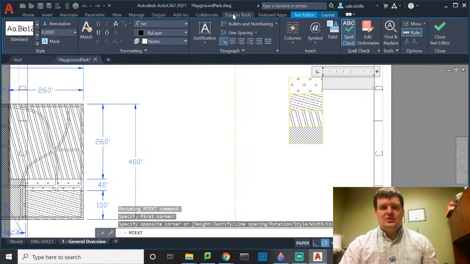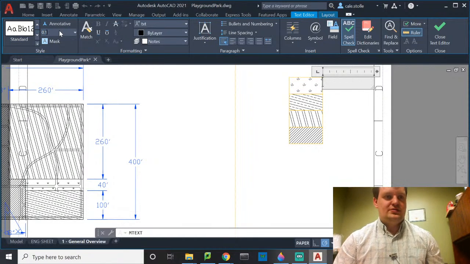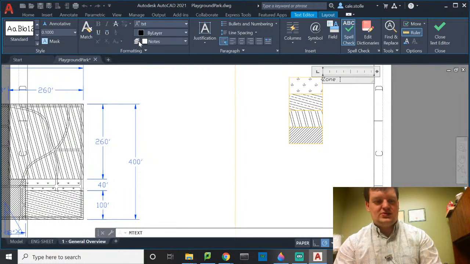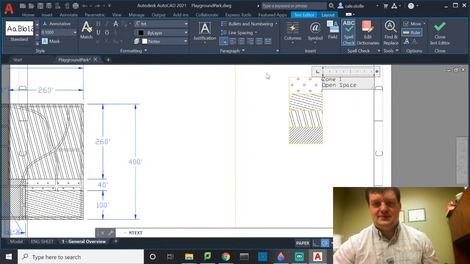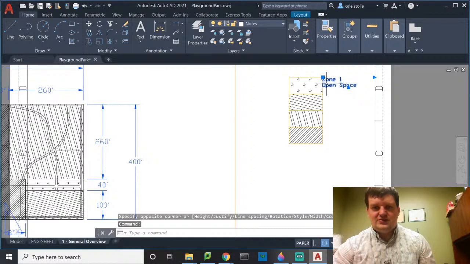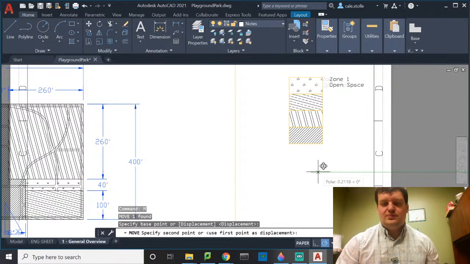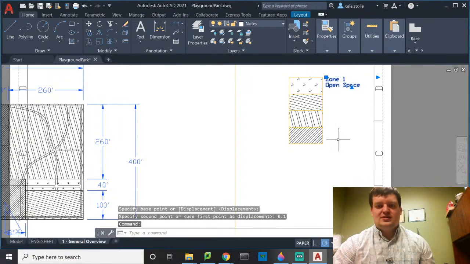Okay, I'm going to create a multi-text line, so I'm going to go into notes. I'm going to be writing in notes here. I can drag this over. Now, I do want the height of this to be about 0.1. I don't want it to be very big. I'll call this one Zone 1. Hit Enter and call this Open Space. Okay. And then I want a little bit of a separation here, so I'm going to move this over about 0.1 inches. So there's just a little bit of a separation there.